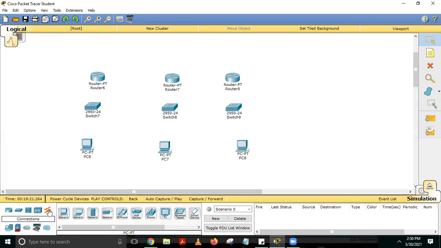The next important thing that we have to do is, we need to make the connection between the devices. Every device should be connected with the appropriate device. So I am attaching this switch with the router. Similarly, we'll do for the third one also, where I am attaching my PC with the switch, and further the switch is connected with a router.